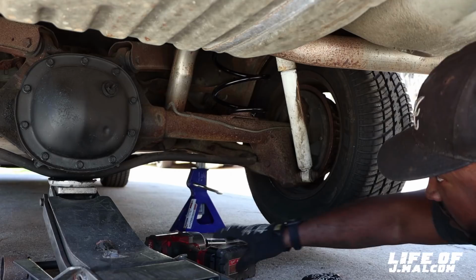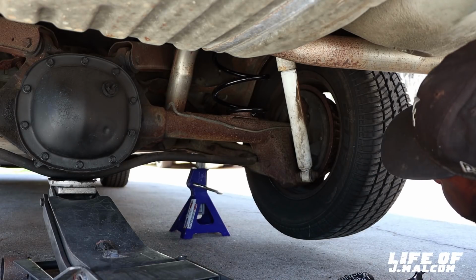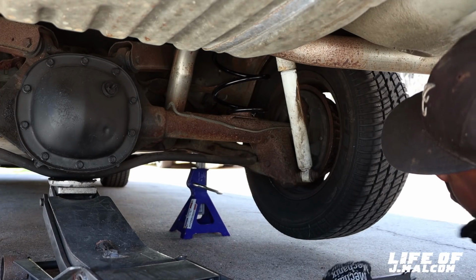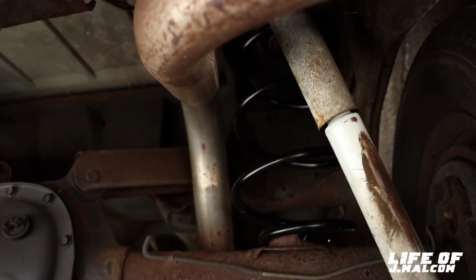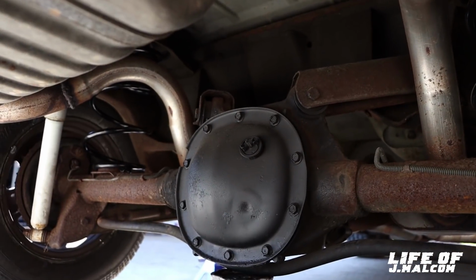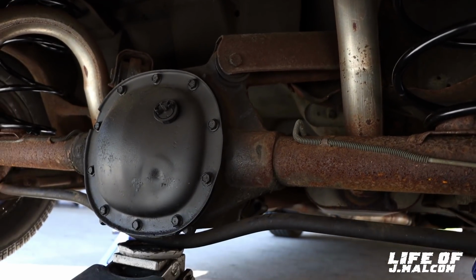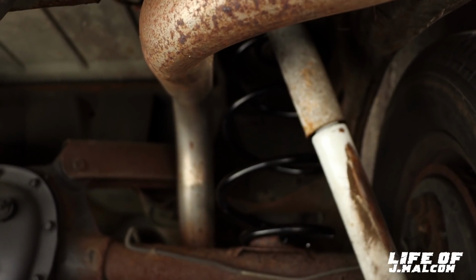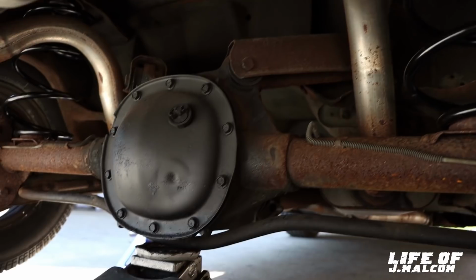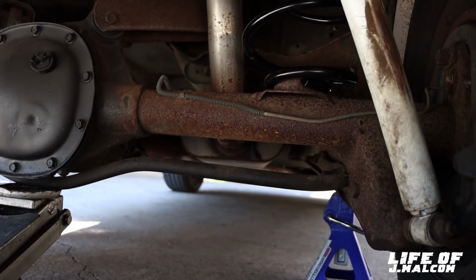But we got that in. Let's see how the Cutlass gonna look. See how Rhythm the Blue gonna look. I know them new springs look a whole lot better. We look a whole lot better. I'm gonna get that red powder coated, y'all. I'm gonna sandblast it to get it powder coated. And we're gonna change these shop comp engineering, so it's all gonna be looking tight and good. We're gonna get it right, new trailing arms.